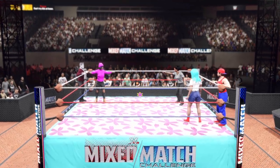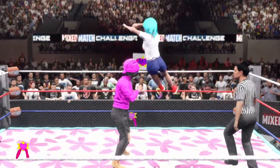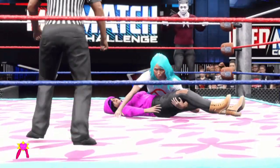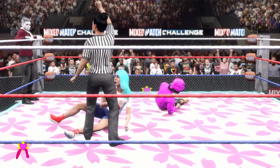This has become a very popular stipulation lately, a mixed tag match. Taking off from the ropes, an early pin attempt. And she kicks out, too soon for a cover.